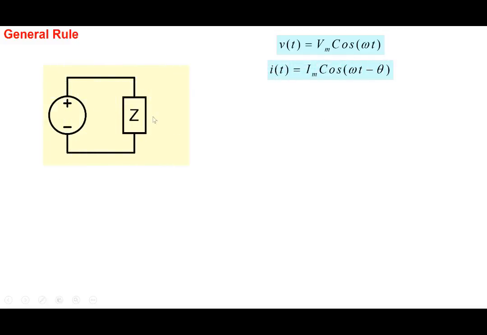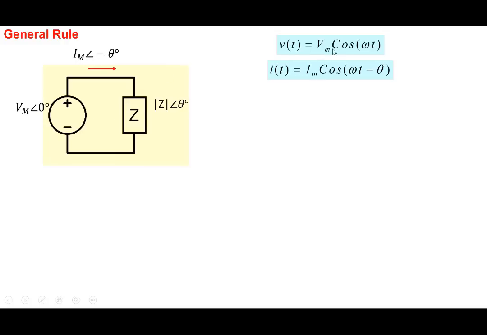Okay, average power. We can have a general case here. Suppose there's a signal Vt equal to Vm cos omega t, and let's say the current is It equal to Im cos of omega t minus theta. As an example, let's say we have a circuit like this, with a complex impedance with a magnitude and some angle theta. If we apply Vm angle 0 as a phasor input, the current will be at angle minus theta, because of this angle theta here.